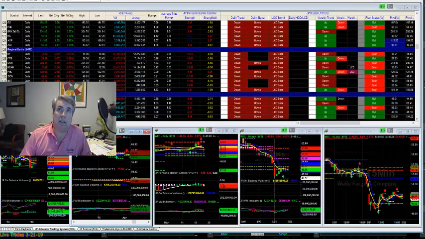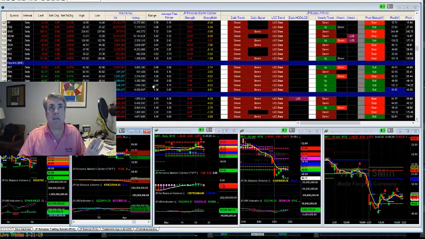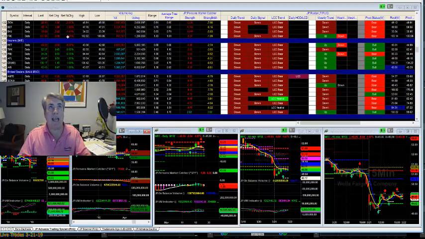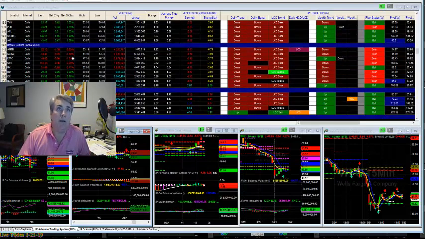For now, until the relative strength improves, and look at this, this whole sector is just red. It's weekly sell signal, daily sell signal, relative strength is bad. Yikes. Stay away so far until that sector improves, maybe next week.